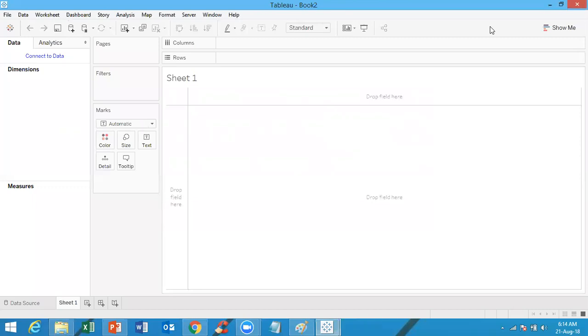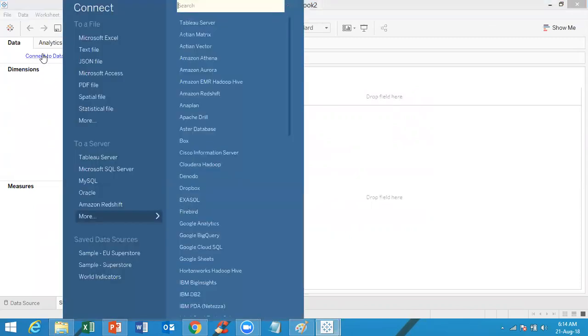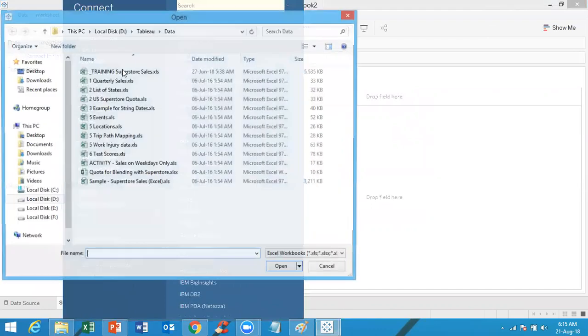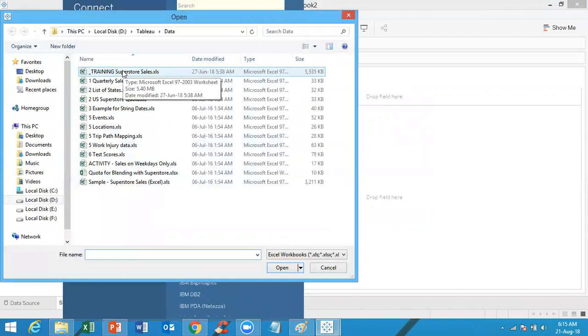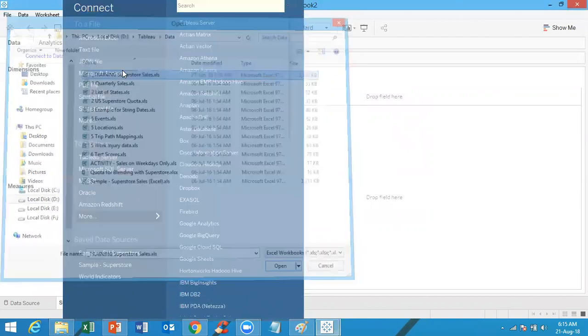In this task, we'll try to implement inner join in Tableau on the Superstore data source. We are able to connect to the Superstore data source. We'll go to connect to data, and then select the file type, then select the database data source.